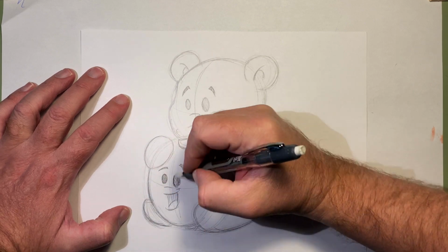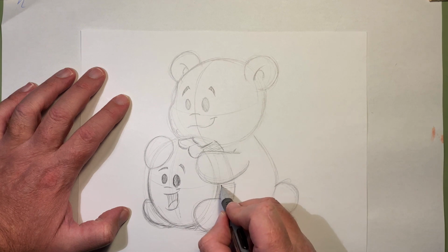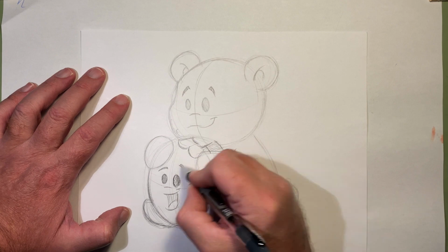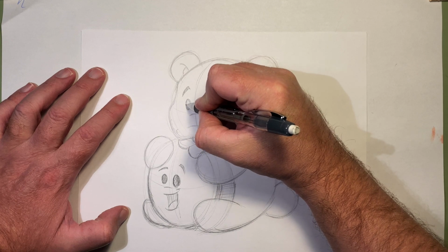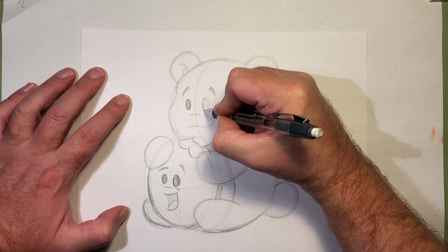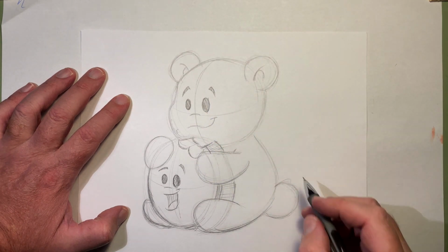As you can see, this is really sketchy, in my opinion. It's not a tight line, not ready to clean up or to color in. I have to redraw it. Take it to my light box, put a paper over, and do a tight drawing on it. Or I can take it on my computer and do the same thing. Then I can ink it and color it on there.